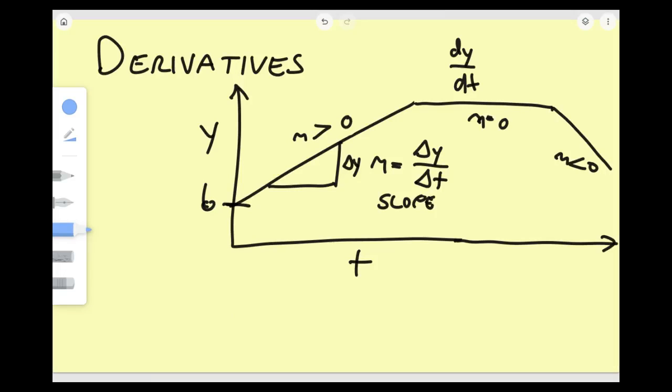We could overplot that derivative by making a new axis here. And for the first part, the derivative is some positive value, but it's constant. We'll just draw it here. For the second part, 0. And then for that last short part, it's negative, and it looks like it's about that. And so this blue curve is the derivative that we're plotting. And you can see how it goes from positive to 0 to negative. So it can vary with time too.